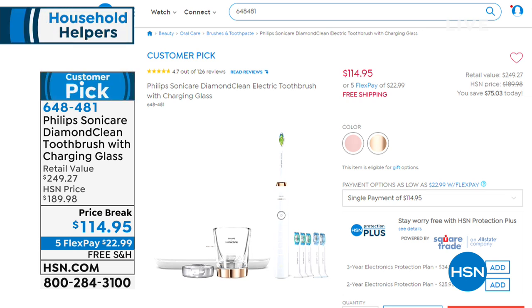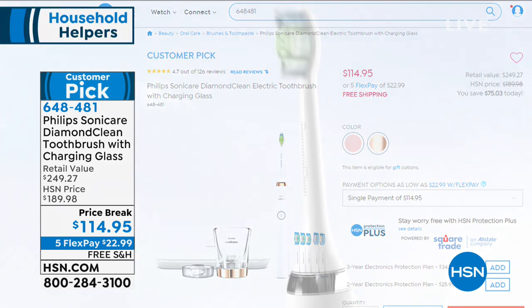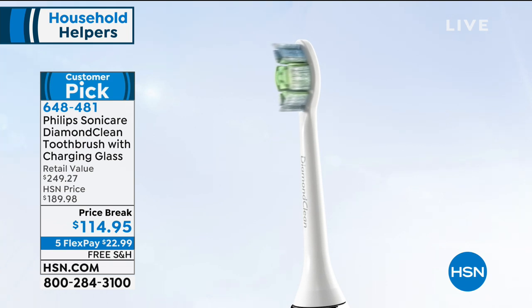It is, of course, our Philips Sonic Air toothbrush. Sully, you don't mind me saying, do you? If folks only buy one thing tonight, you'd recommend that toothbrush? The toothbrush is a deal. Thank you, sir. It's a deal. I saw it in the green room and I ordered it while I was getting ready. Well, don't forget, Sully, when you get the box, it's going to come with a mail-in rebate. It's going to be $99.